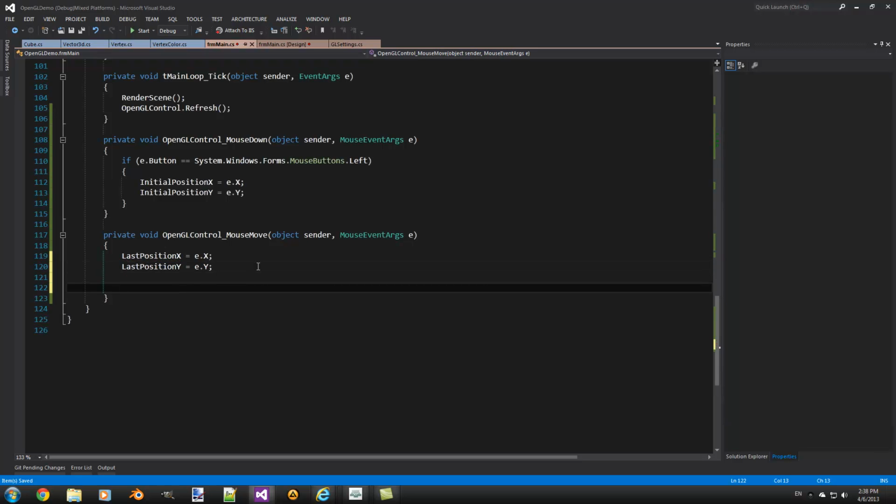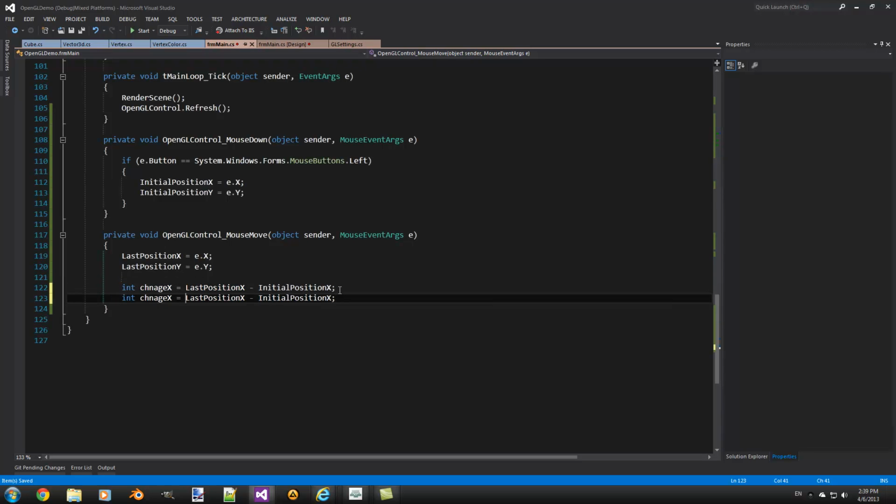And now we're going to calculate the change every time the mouse moves. So we're going to have int change X equals last position X minus initial position X. So right now you subtract the initial position from the last position in the X-axis and in the Y-axis as well.